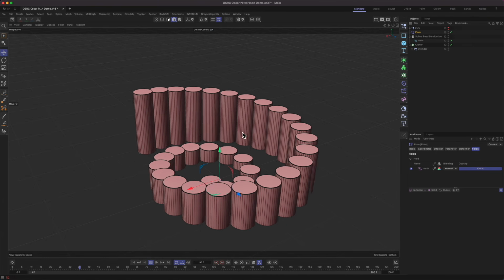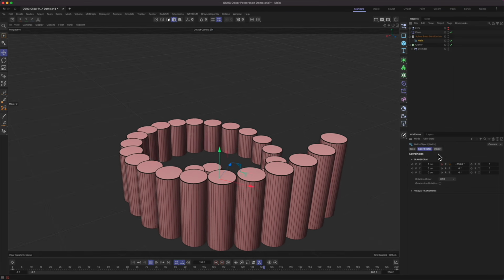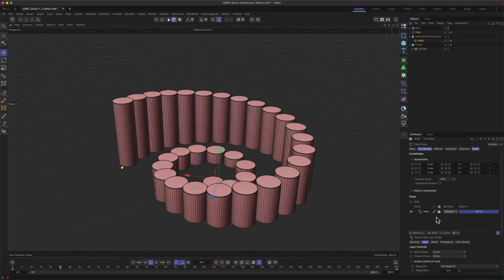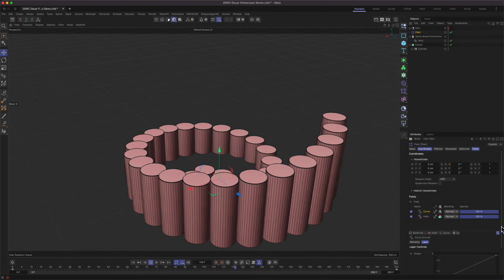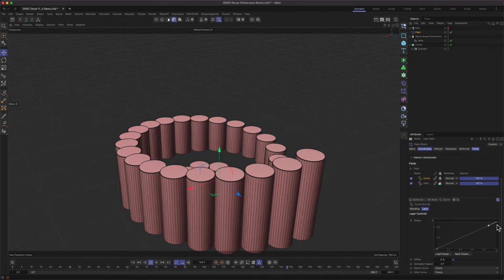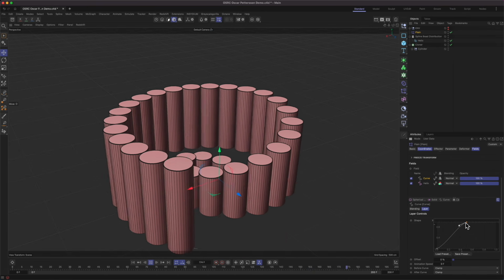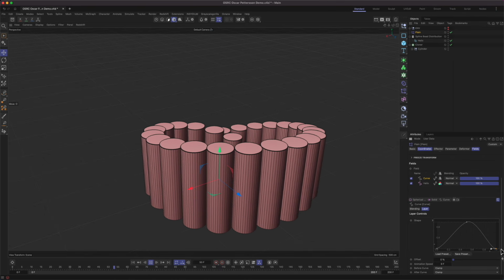At the moment, the only motion we have is the rotation on our helix. Now, back in the plane effector, what we can do is make this grow by adding a curve. You can find it in this list here. Grab the curve, and now just scroll down, take this point here and move it over. You can see we're remapping the values over the curve. So we can go from nothing to this, and if you hold down Control or Command, click into the graph, we'll go to the end here.